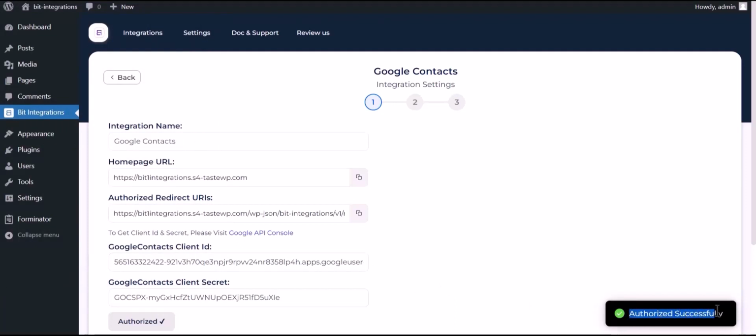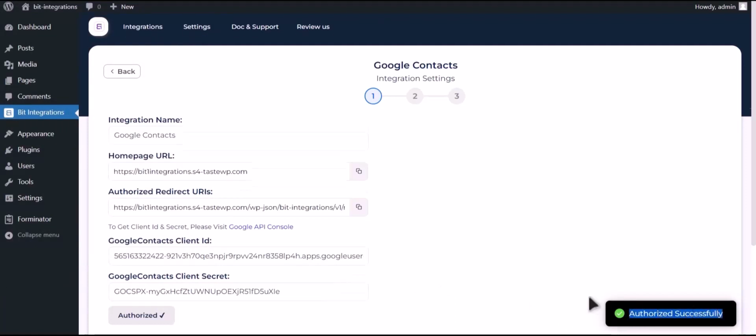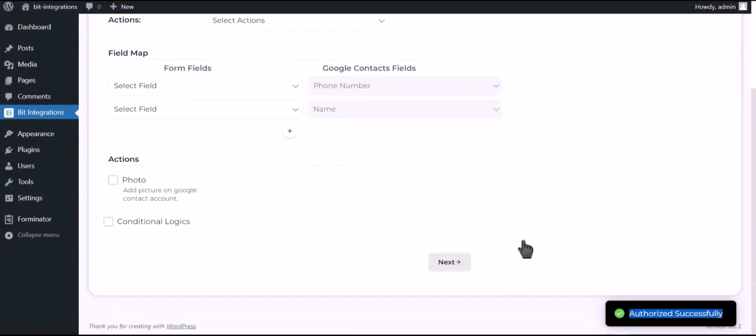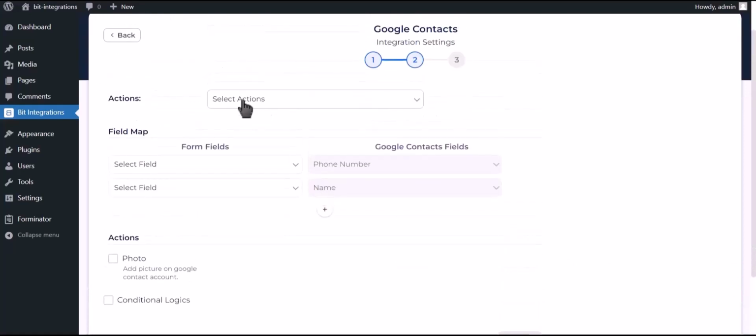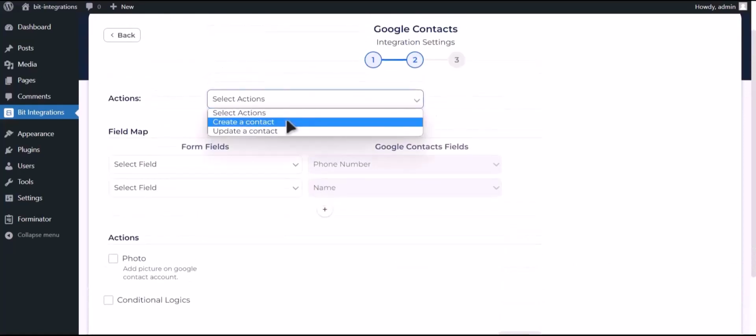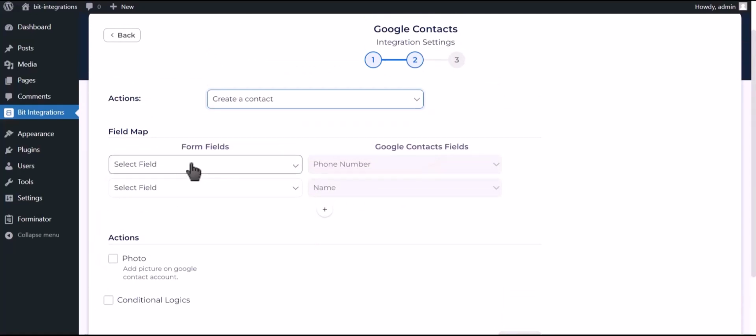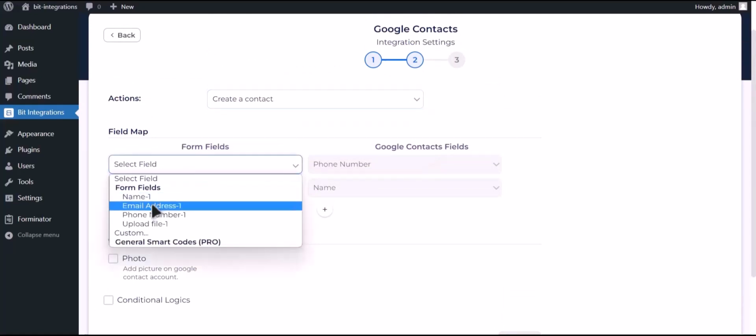Successfully authorized. Click on Next. Select Action Create Contacts. Map your respective fields.